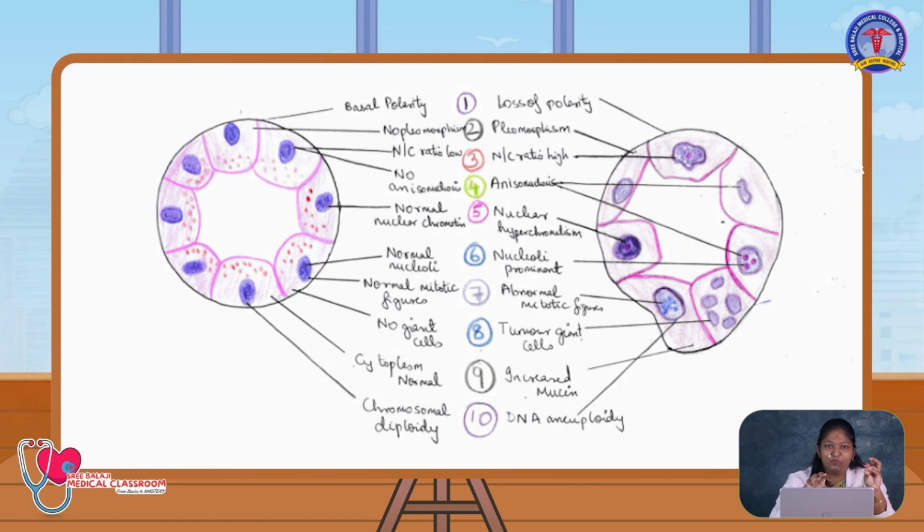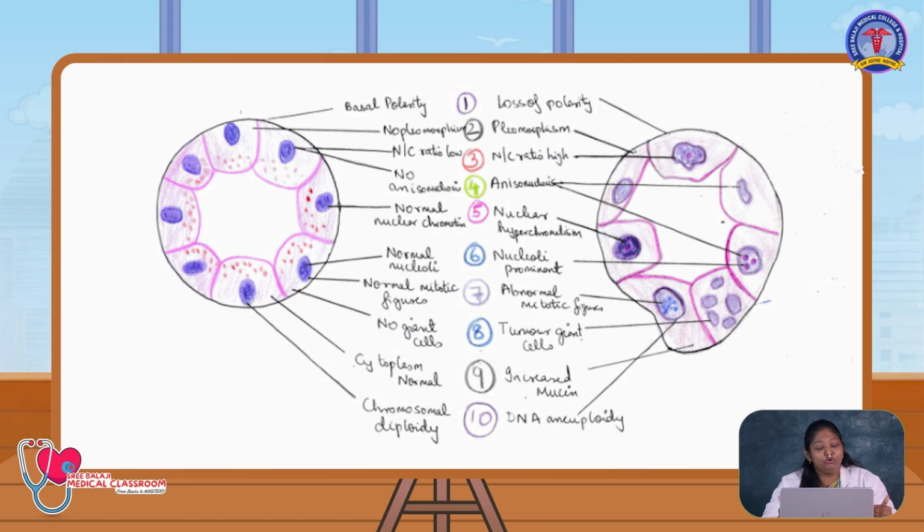Usually the nucleus will be 1, for example, the ratio is 1:2, but here the ratio we cannot predict. It might be 2:2, 2:3, 1:1. Every cell will have its own different ratio. The same way, can you appreciate all this? If you see, in one cell the cytoplasm is more, in another cell the cytoplasm is less, one cell is big, one cell is small. This is how haphazardly it will be arranged.